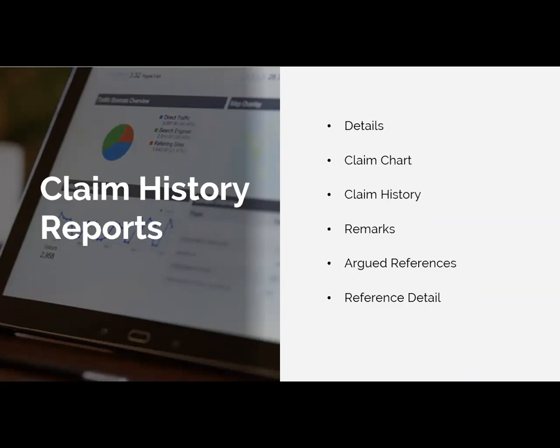A high level chart showing the history of the rejections, a really useful claim history showing the development of those claims over time, the remarks that are being discussed with the examiner, as well as reference details of the applied art and links to the actual art themselves.